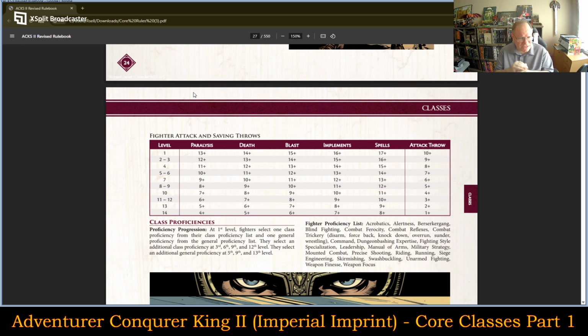Class proficiencies, I've already read these. They get a +1. At 1st level, fighters select 1 class proficiency from their class proficiency list and 1 general proficiency from the general proficiency list. They select an additional class proficiency at 3rd, 6th, 9th, and 12th. They select an additional general proficiency at 5th, 9th, and 13th.